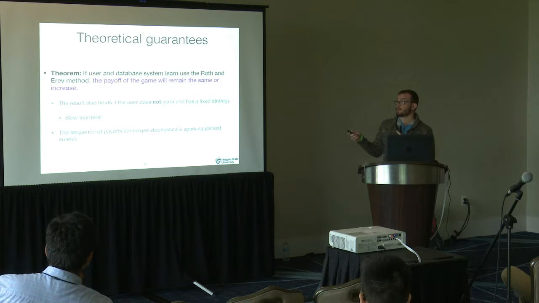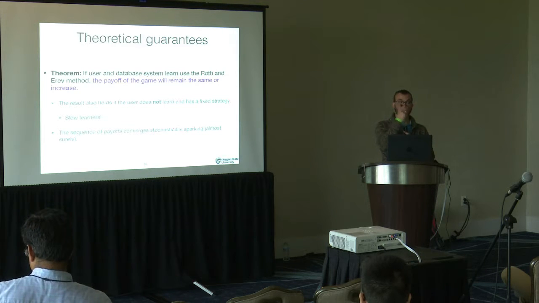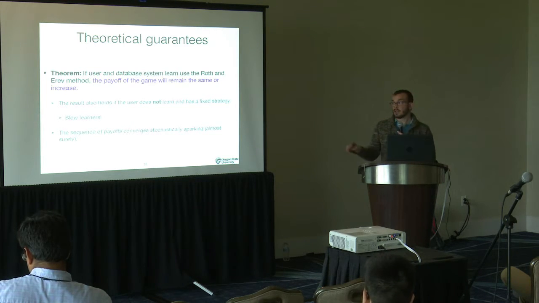Okay, so we have some theoretical guarantees, and this is a theorem that's in our paper. If both the user and the database system are actually using the Roth-Erev method, then the payoff of the game is going to remain the same or increase. So we are not going to actually decrease in the payoff. And this also holds true if the user isn't learning.